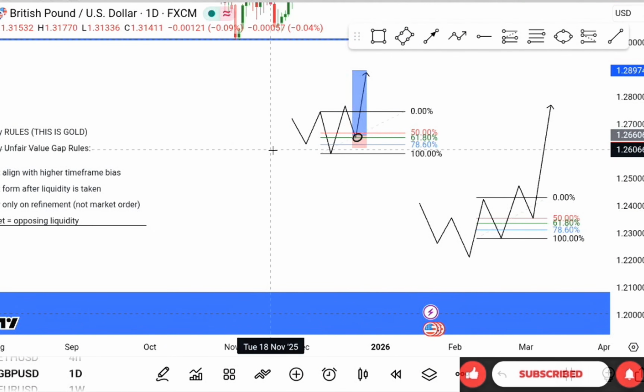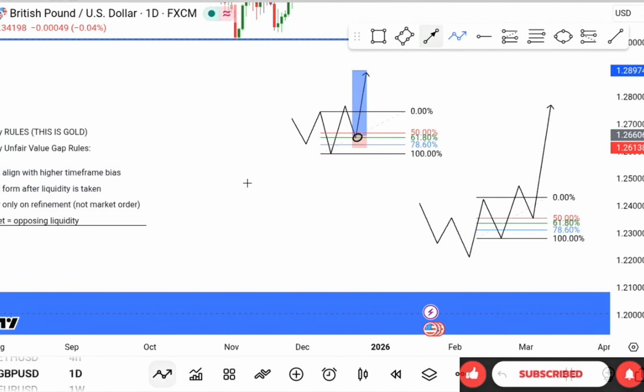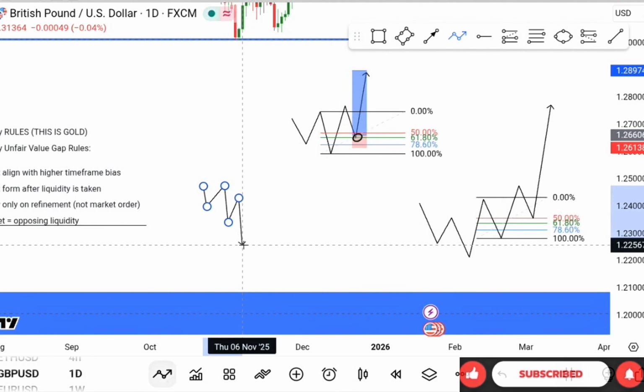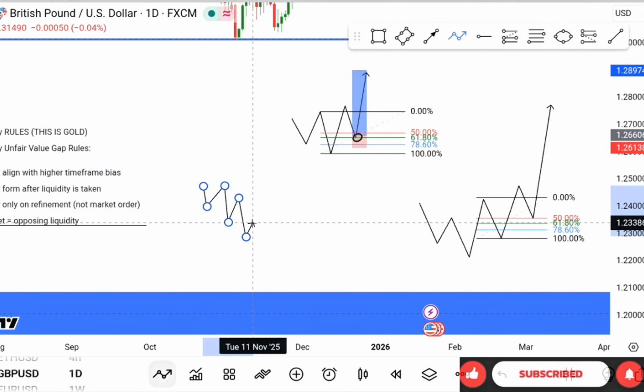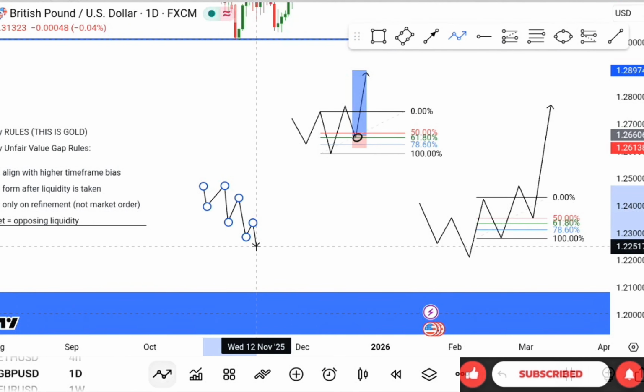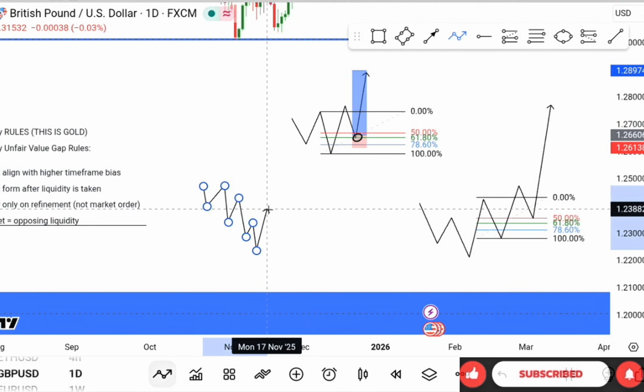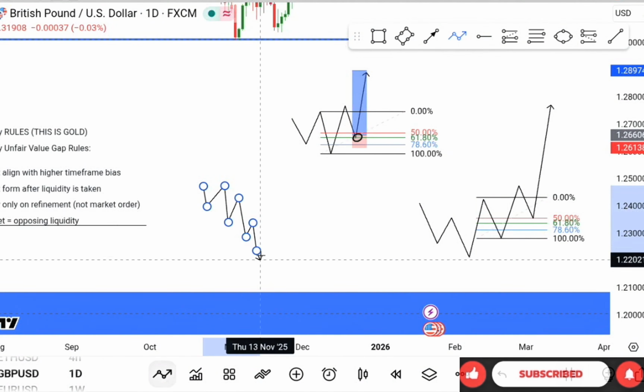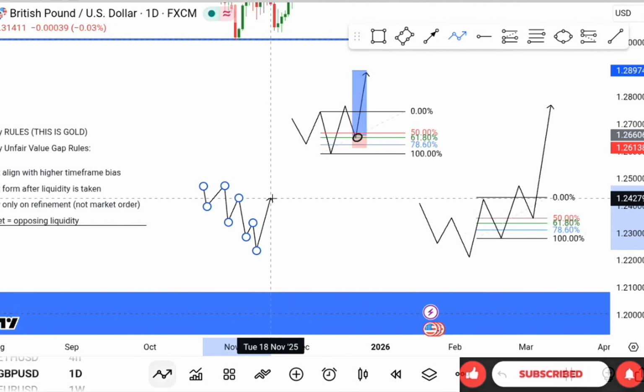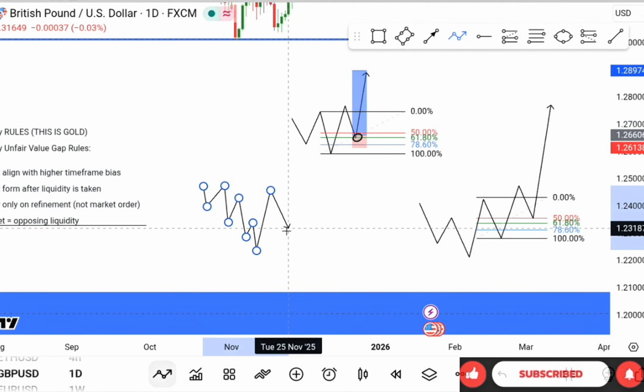This refinement here, I'm going to teach you something about it. Whenever you see big lower lows coming, and you know that at some point this market is going to change structure, maybe you see we are making lower lows and lower highs, but at a time we did not make lower lows and lower highs again. We came and swept the lower side, and you see a displacement to the higher side.